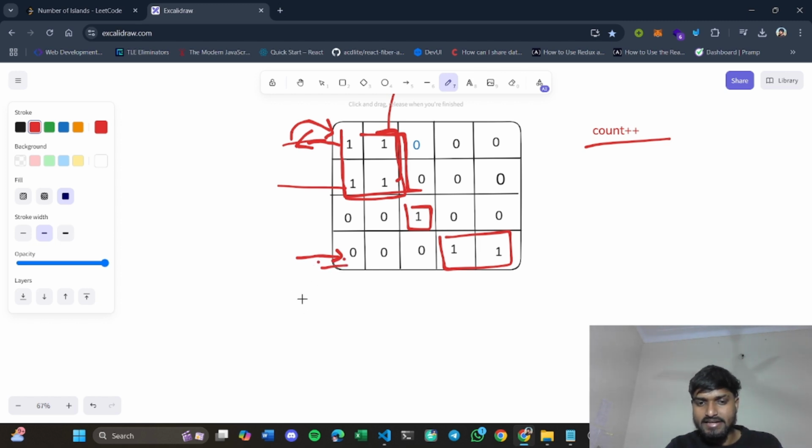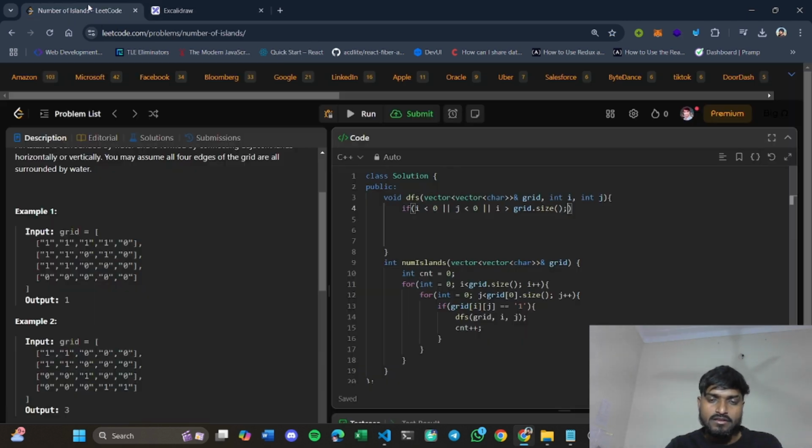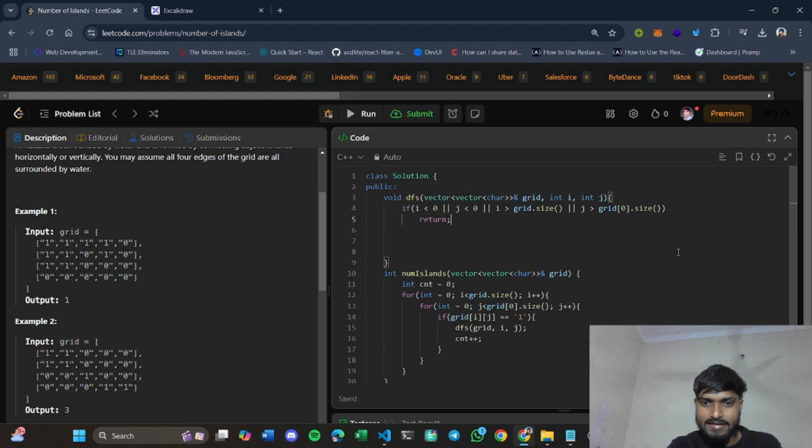So when your i points to this place, you have to return. In the same case, when your j points to a column that is greater than the grid column size, you have to return, right? So we are handling that, or you can say if your j is greater than grid of 0 dot size, basically the number of columns, in that case you will return, right?